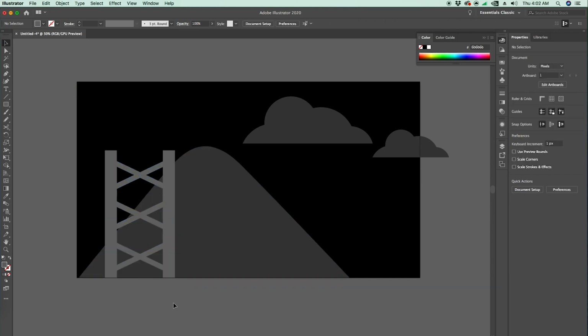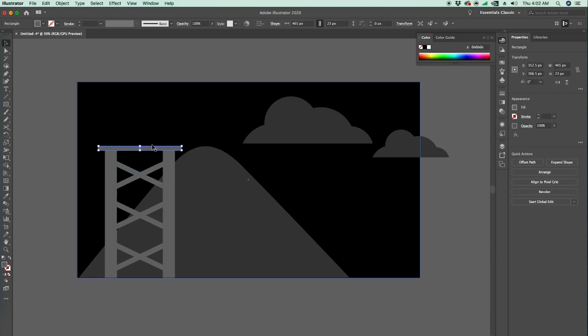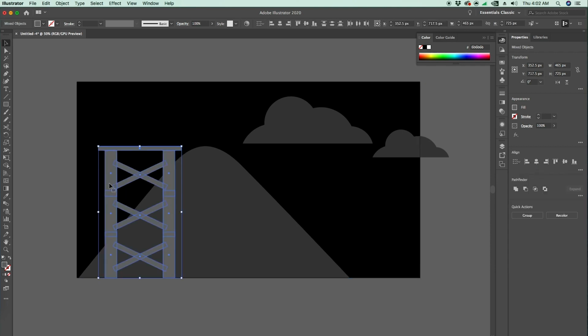Now what I want is probably a place for people to stand here. So I'll go to the rectangle tool again and I'll create this small stand, and I want to make sure this is the center, so it's not a little bit longer from this side or that side. So I'll just hold everything together and I'll do align to key object and select this as my key object and align it to the center. So now that's balanced in the center.